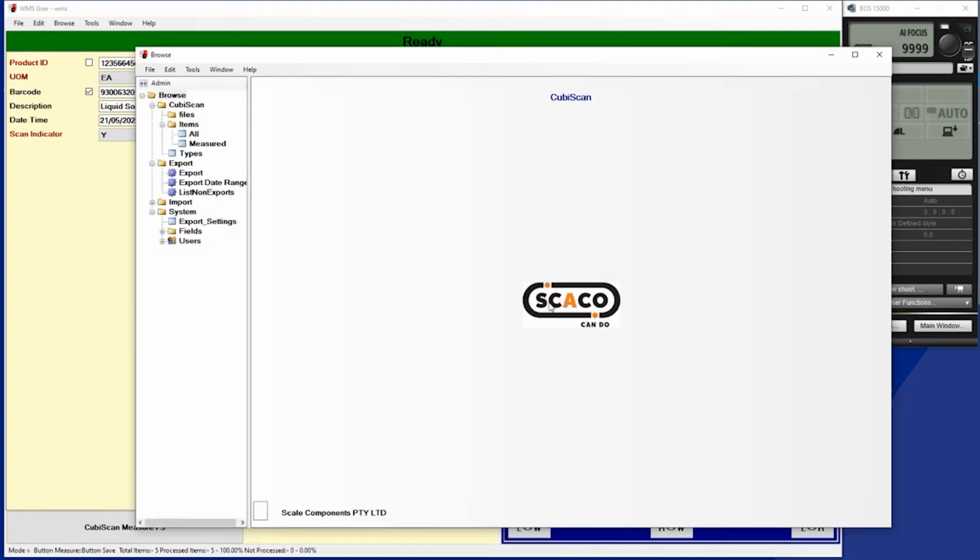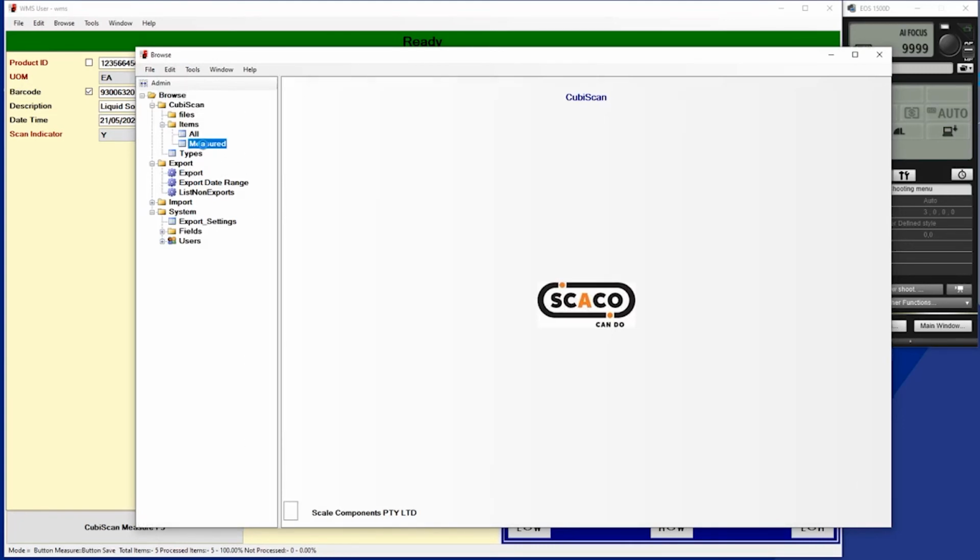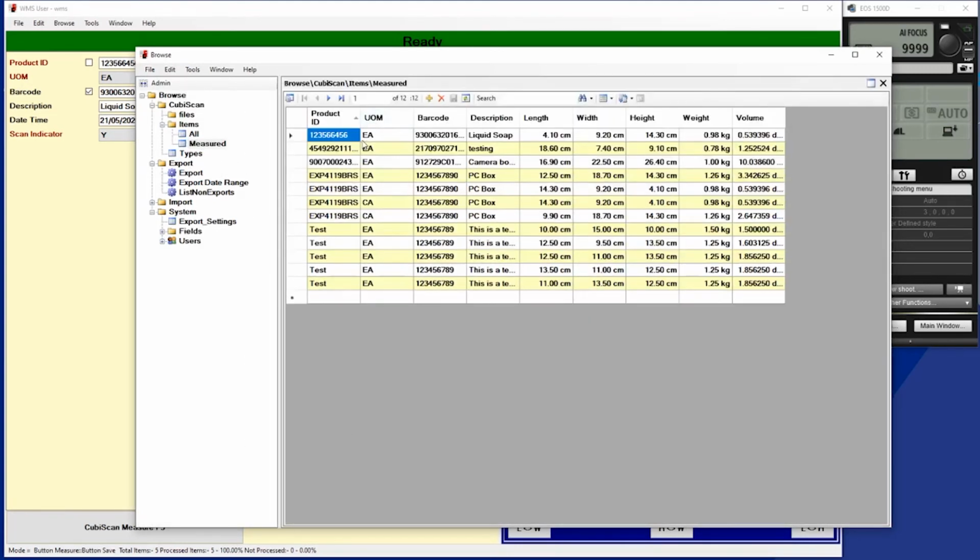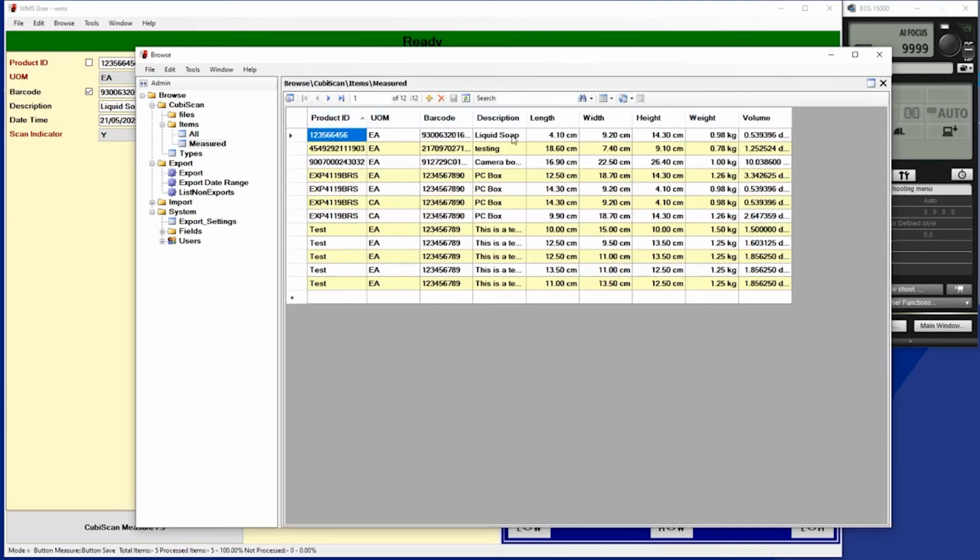We click on the logo and it brings up a hidden field, and if we click on the measured field, we can then see what items we've measured, what the barcodes were, what the UOMs were, etc. This just looks up directly from the SQL table, so we can add and remove columns and fields as required. So you could sort by date, etc. Obviously if there were other things there, like if it was robot crushable or pickable or whatever those metrics were to you, you could also sort by those as well.